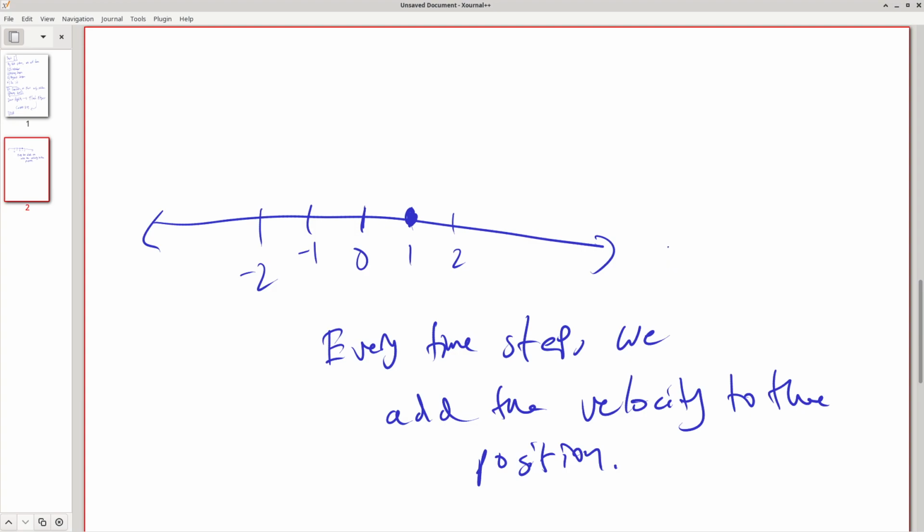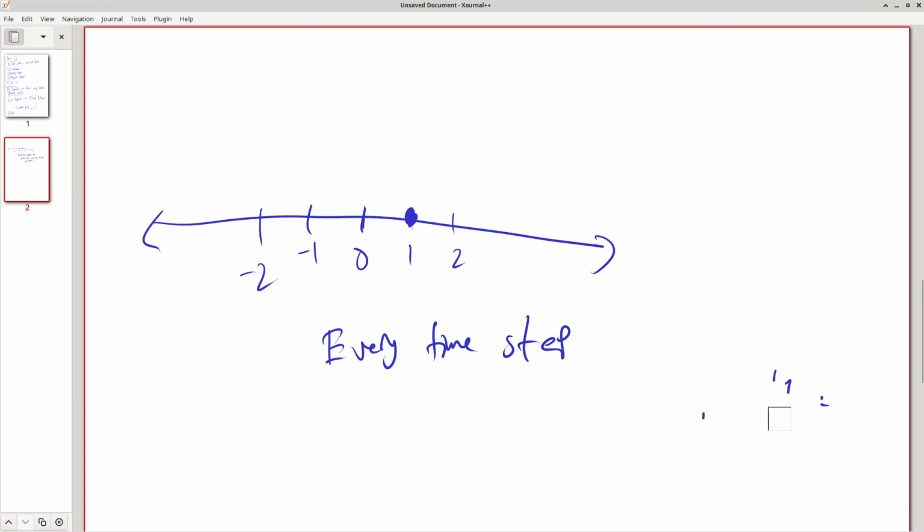But in computers, you can't really model a continuous process. Each time step is infinitely small, and there's infinitely many of them. So you can't model a continuous process in a computer, but you can approximate it. It's not perfect, but it will do the job.